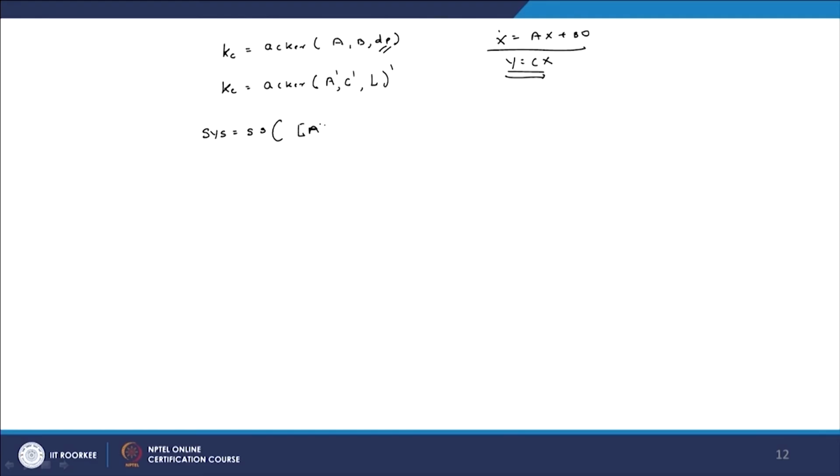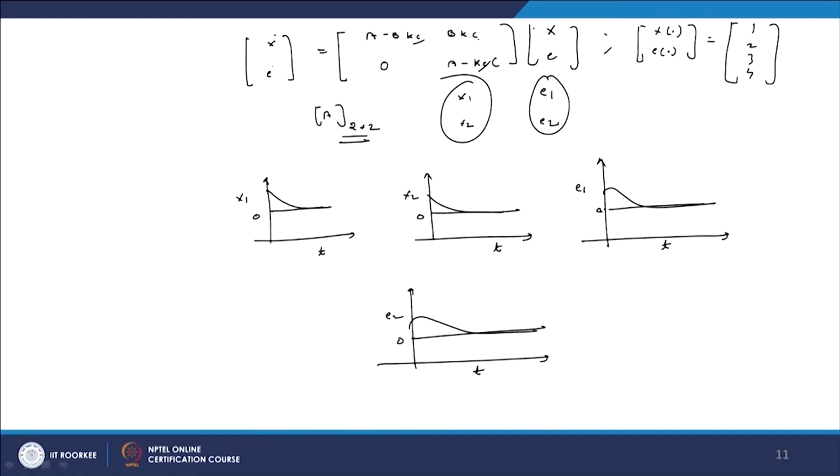A minus B star K C, B star multiplication of K C, then zeros 2 comma 2, and here A minus K E multiplied by C. So, here this particular part is nothing but this equation, that is A minus B into Kc, B into Kc, 0, A minus K into C, that is a complete matrix, but there are B, C, D matrices.